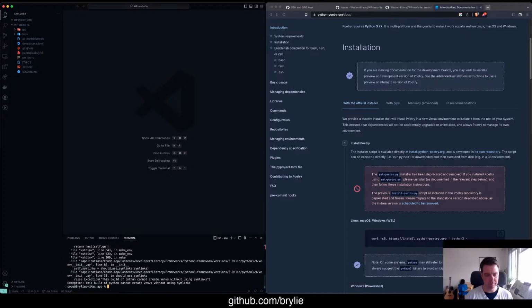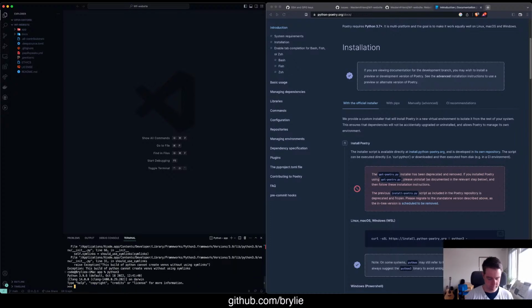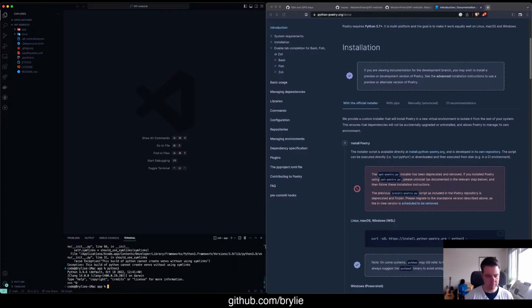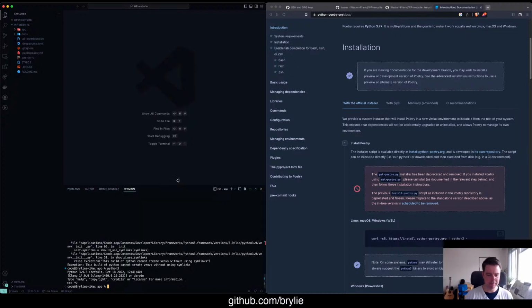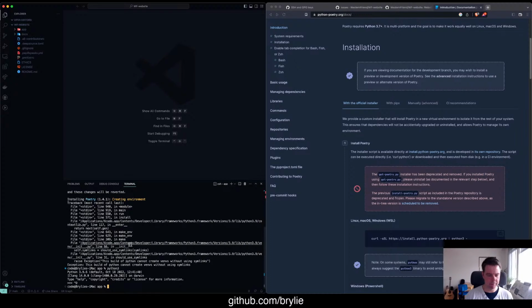That's weird. I'm having troubles with Xcode. What the heck? So I didn't install Xcode, I guess. Without using symlinks. Okay.